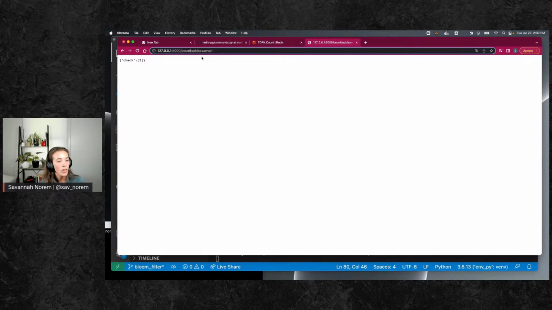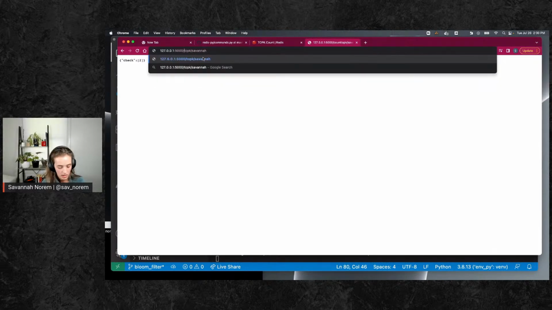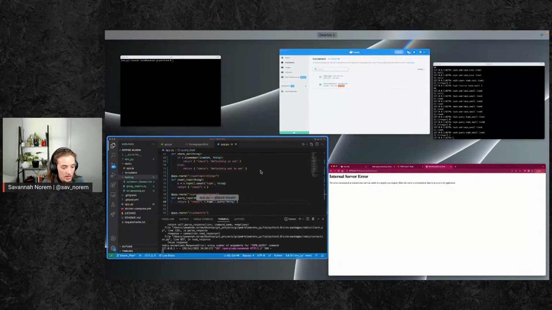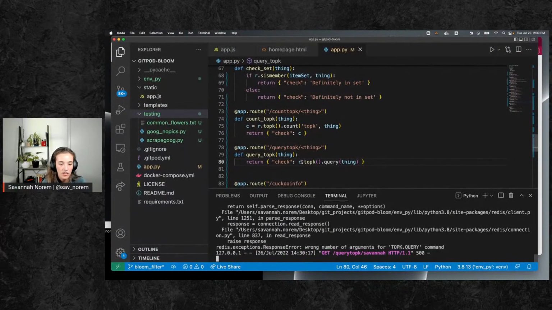So we'll query top K. Savannah. No, we won't. Wrong number of arguments. Oh, yep. Because I still have to pass the key, even though this is the only top K structure I'm using.